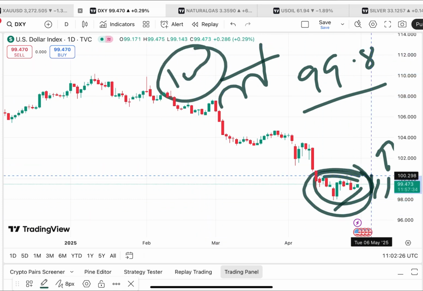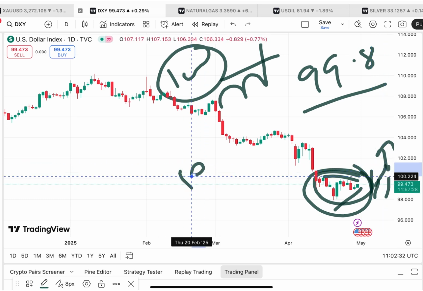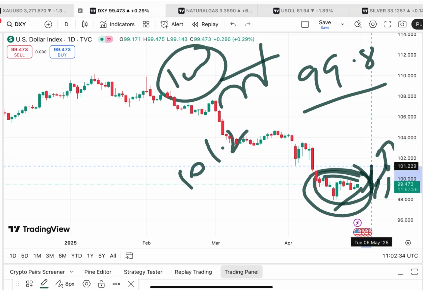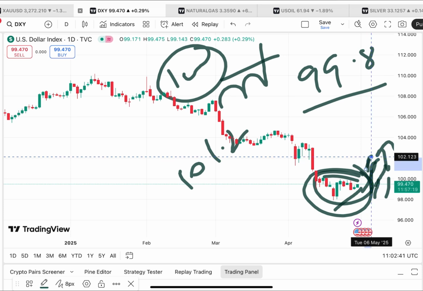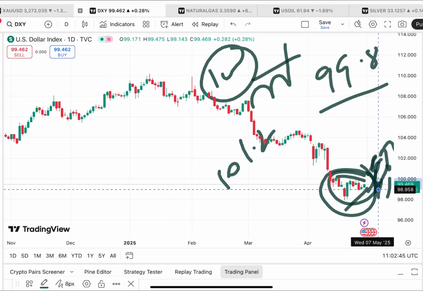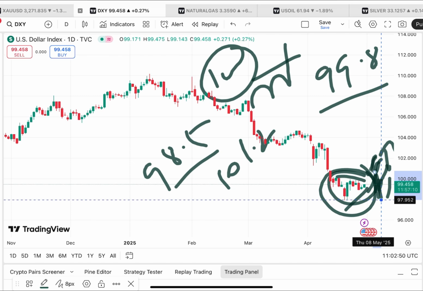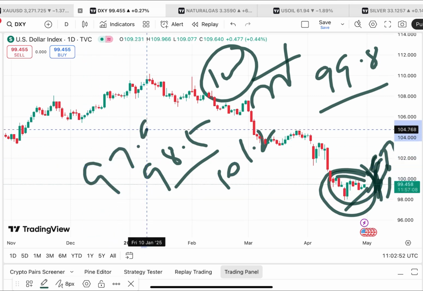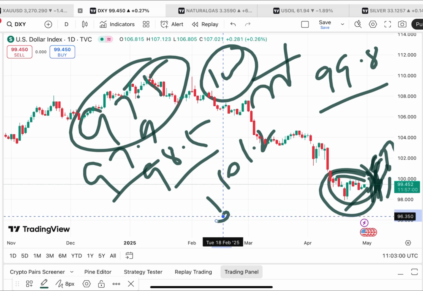If there is a zone breakout, we will see the price move above a level of 100.8, and from there it will go towards a level of $101.2. If the price moves to this level, the probability of going toward 101.5 to a level of 101.8, and then to a level of 102, and then a further upside. But if the price starts falling below this level, chances of crossing a level of 98.5 are there, and if the price falls below that particular level, the chance of touching 97.9 and then going towards 97.5, and then a further low will be there.